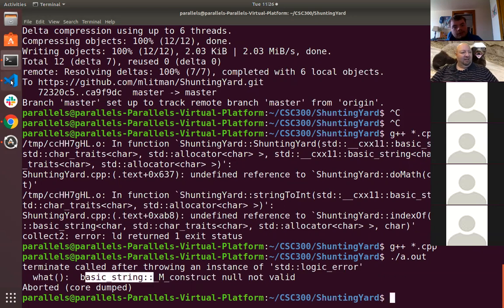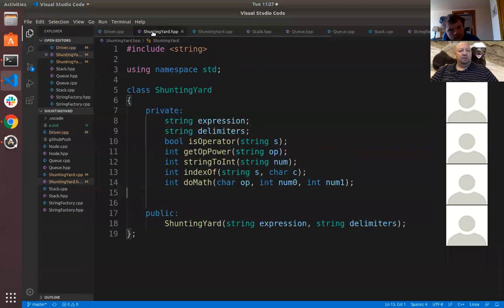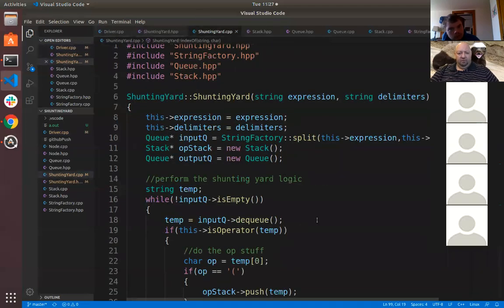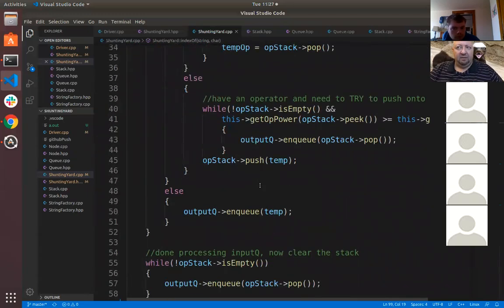So it's not liking the way I'm doing concatenation here. Okay. Not valid. So I think we saw last time that we can just do a, was it like a toString, int to string, something like that?